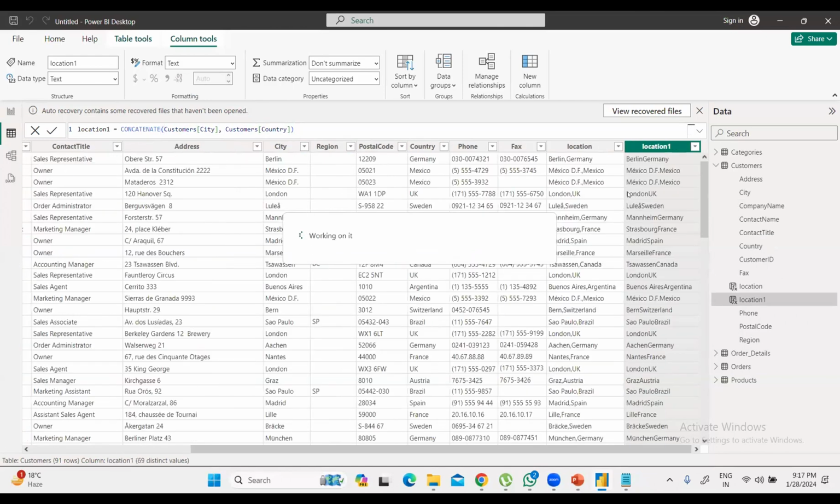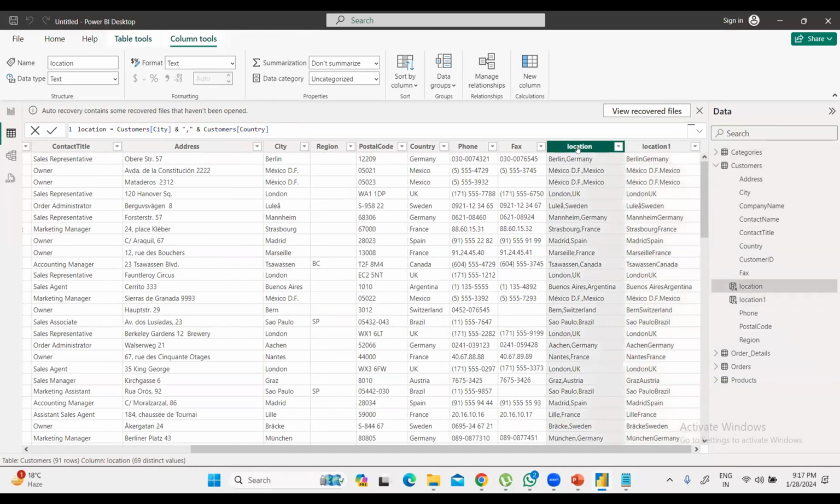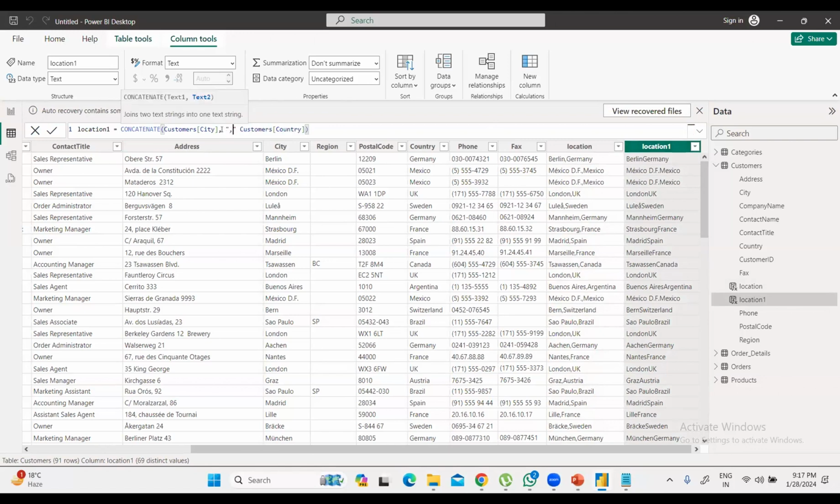Now what will you get? See what I'm getting. There is no space, there is no comma, there is no delimiter between these two names. Because in the last column we already put this comma. But in this column, location, when we are not supposed to put the comma, what can we do? Let us try. So put this comma and put the comma.